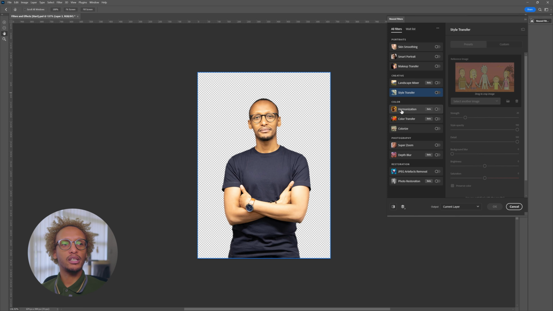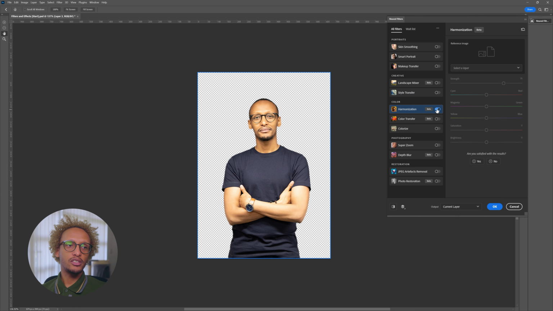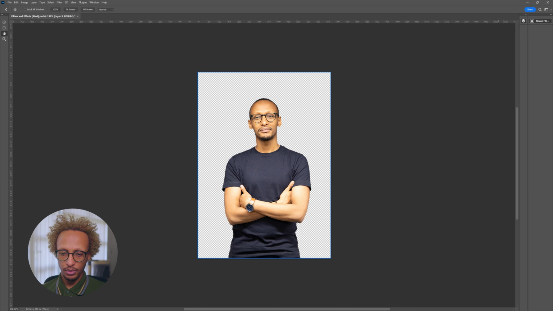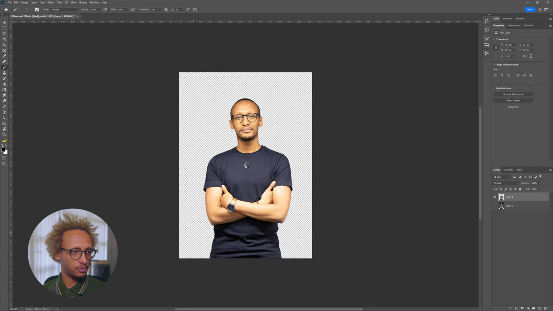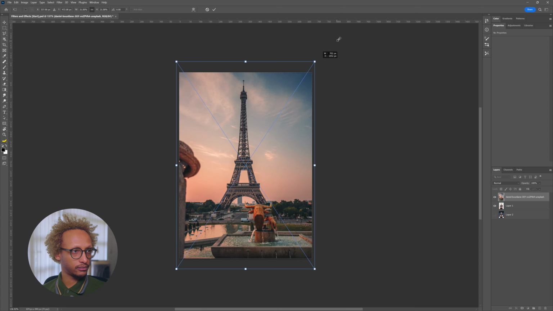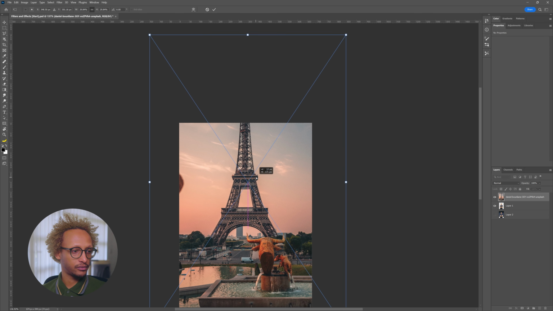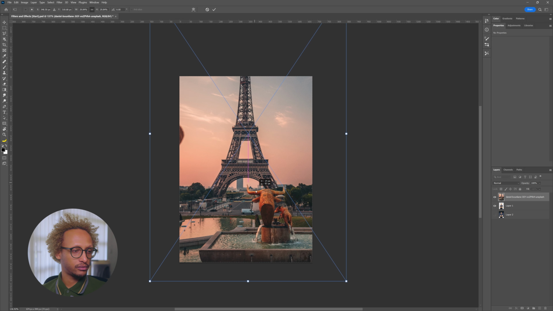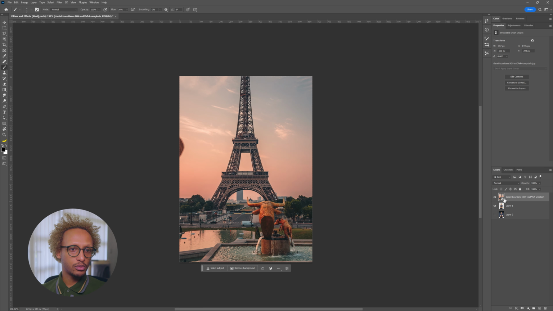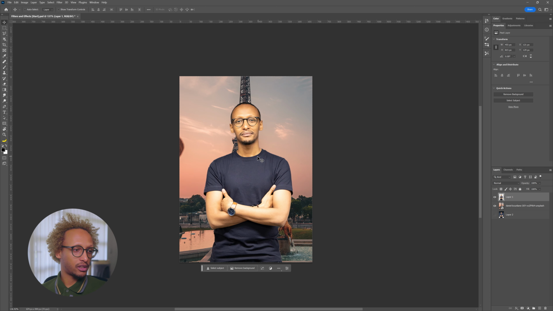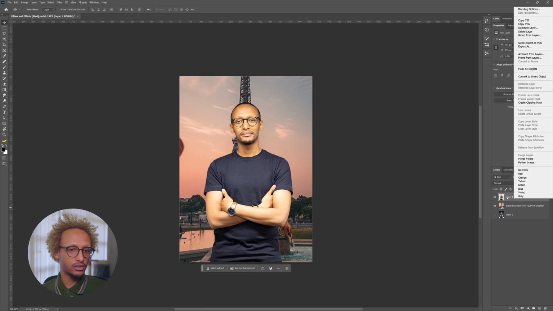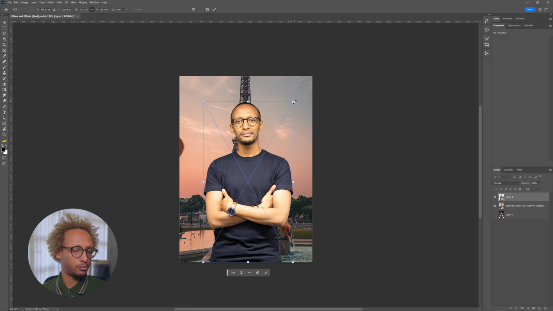Harmonization: what this basically does is it takes your layer, your picture, and if I put in a reference picture. In fact I haven't done a reference picture, so let me put this Paris image in. Just scale it. There we go. So I'm just going to put that here. Now, obviously, the proportion and perspective is completely wrong here. It's not what this is by all means.